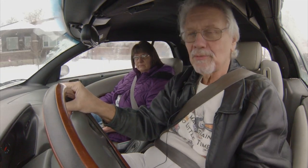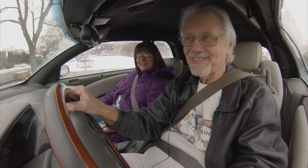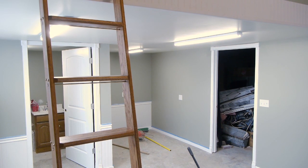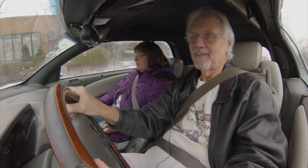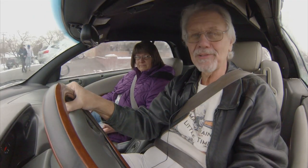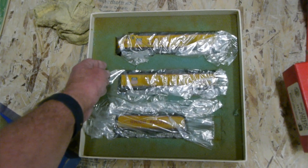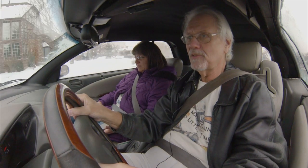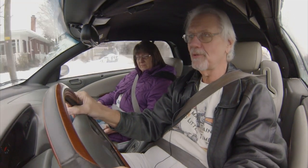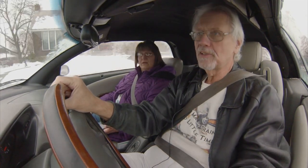We are on our way over to Garage Mahal. It's really coming together - it's so darn cool. We've got a little paint to touch up, a few things, but we've been moving furniture in and setting things up, and of course the big thing is unpacking models. In unpacking models, I came across some models that haven't been out of the boxes for probably 20 years. I used to really be into Union Pacific's turbine engines and I modeled them in HO scale. So check this out - a little history and some HO models of UP's experimental turbine engines.